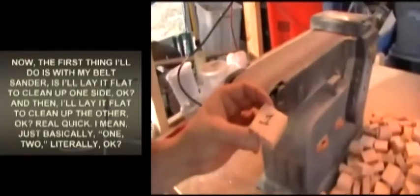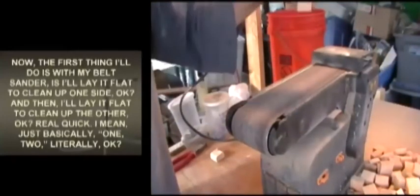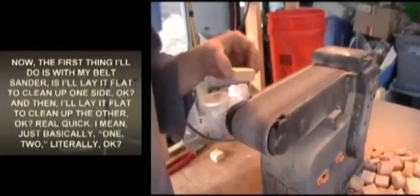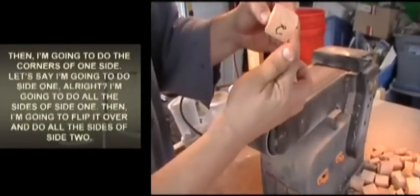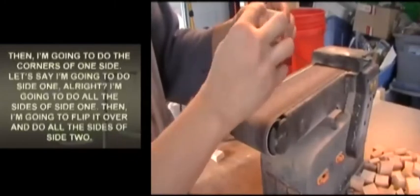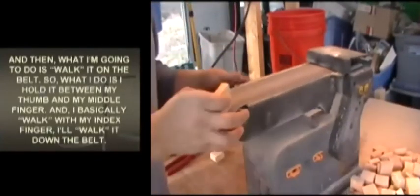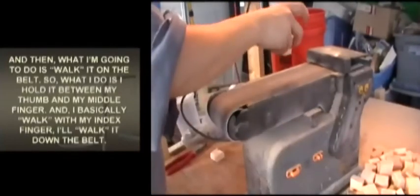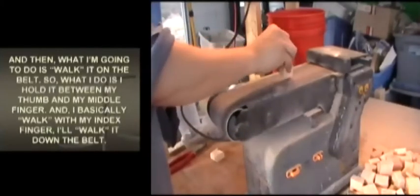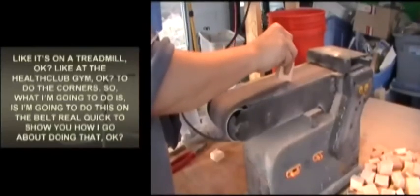Now the first thing I'll do with my belt sander is lay it flat to clean up one side, and then lay it flat to clean up the other, real quick. Basically 1, 2, literally. Then I'm going to do the corners of one side. Let's say I'm going to do all the sides of side 1, then flip it over, do all the sides of side 2, and then walk it on the belt. I hold it between my thumb and my middle finger, and I basically walk with my index finger. I'll walk it down the belt like it's on a treadmill at the health club gym, to do the corners.